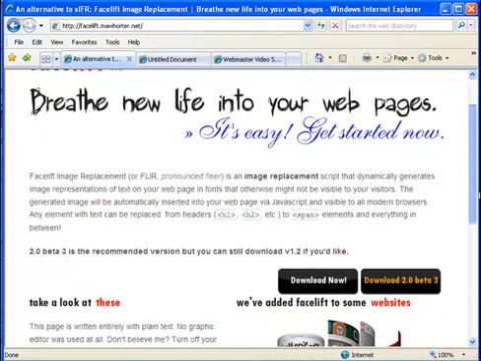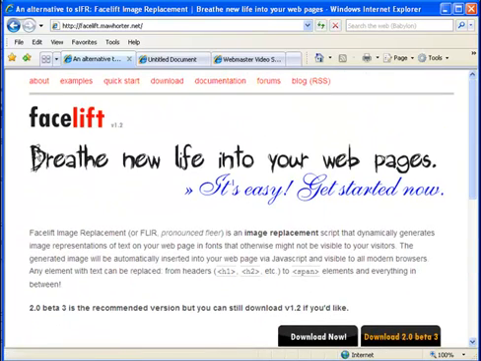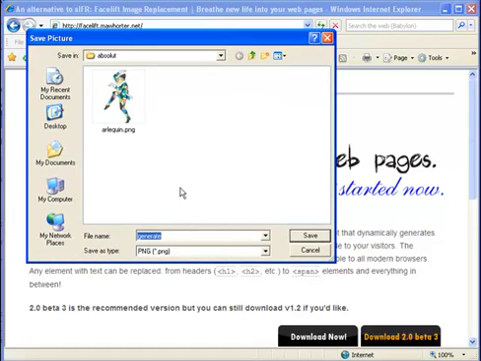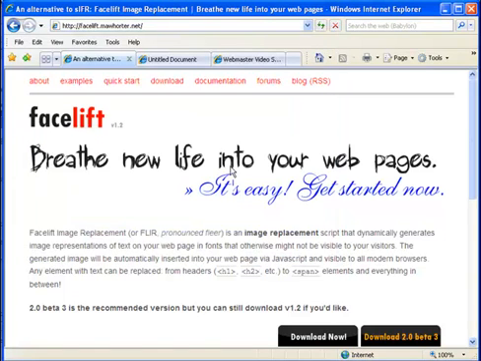Okay, we can see some examples here. For example, this font, I can see it, but of course it is not installed on my operating system. And as you can see, those are basically PNG picture files that are automatically replaced by the script. The text is actually replaced by those images, and still search engines can understand this text because it will still appear in the HTML code.